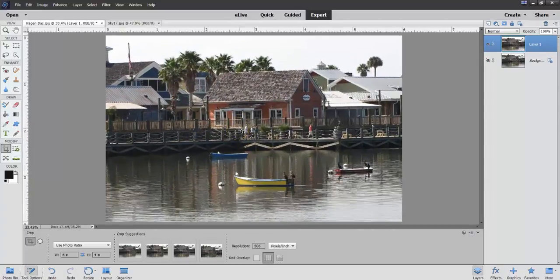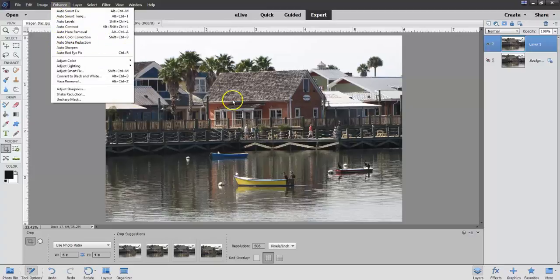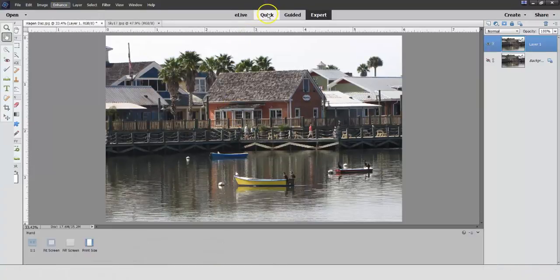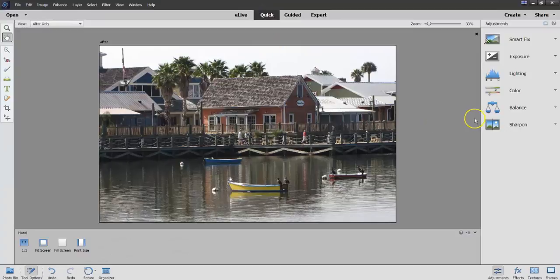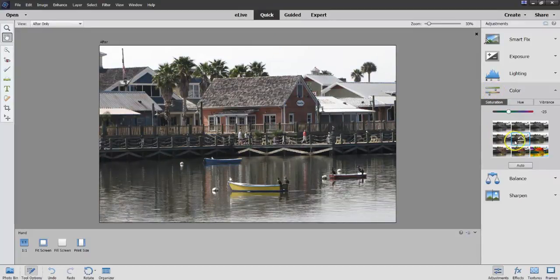And so this would be the part of the photo that I'm more interested in doing something with. Let's say, for example, that the color certainly looks a little bit drab. So rather than going in and doing enhancing and auto levels and so on and so forth, what I'm going to do is just go to the quick selection tool and go to color. And now this is where that photo is right at the moment.